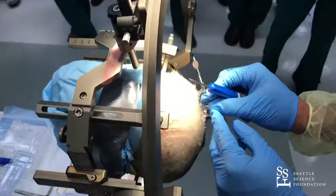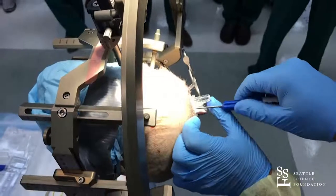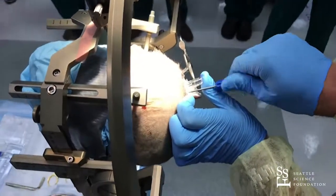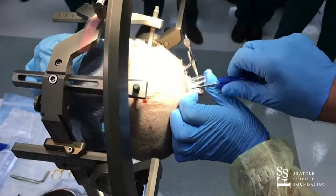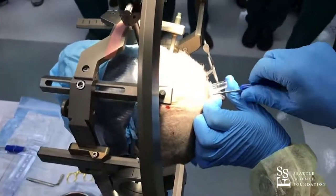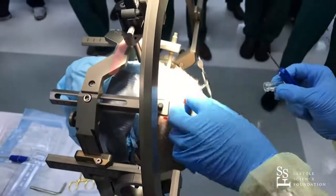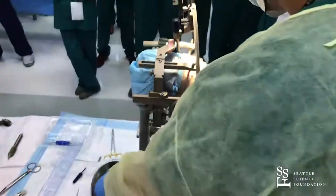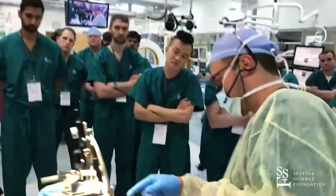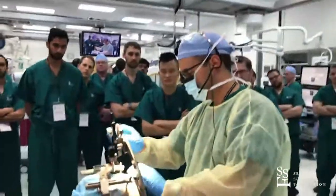Let's see. Yeah, the screw's not purchasing. Oh, she's got strong bone. Maybe that's why it took so long to drill. All right, we'll leave that. Interesting. All right, so we got the stim lock there. It's way too loose because that screw's barely in, but we'll leave it. I think we'll be fine for today. And let's bring this back to our position.